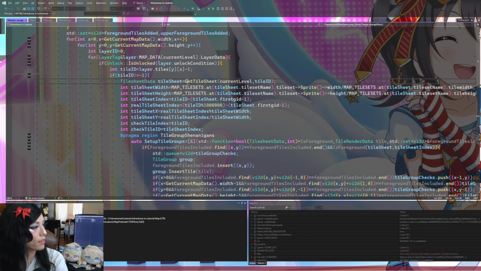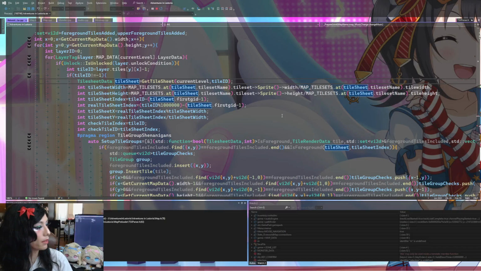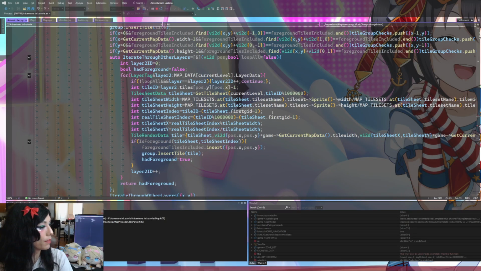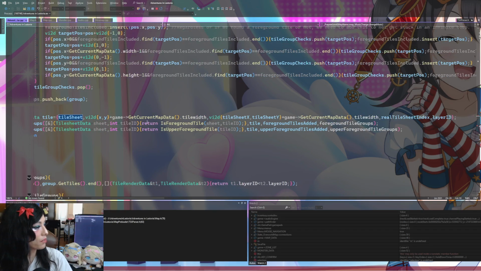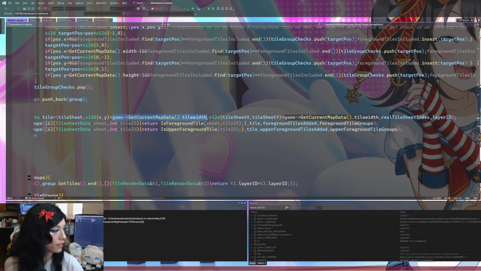So tile sheet data is called using get tile sheet. Okay. That's used in a lot of places. Does it get modified? And then tile render data is the tile sheet vi2d x, y times the tile width. Okay.